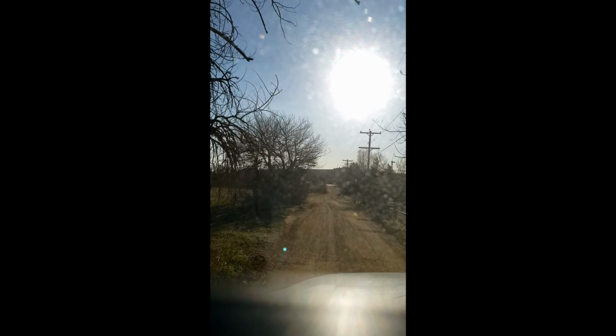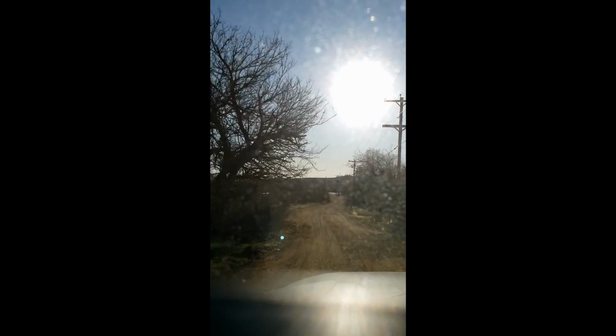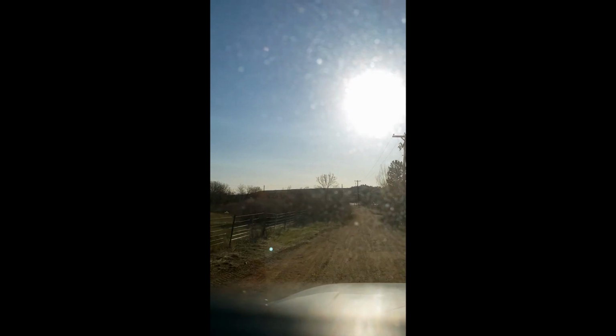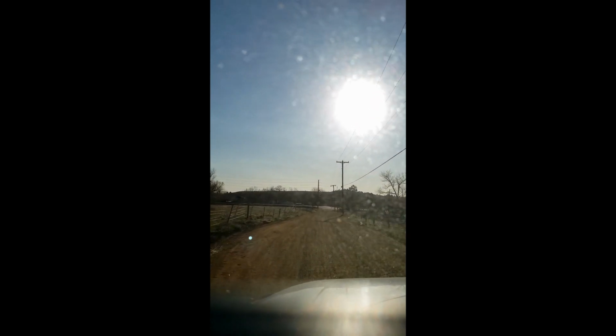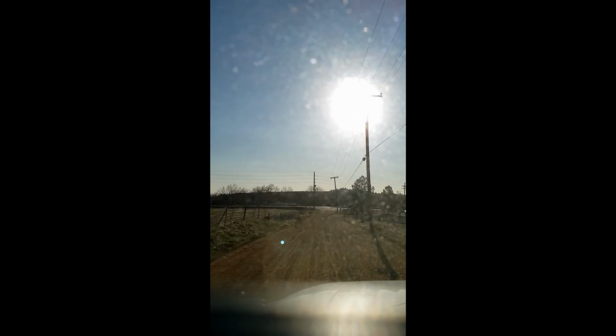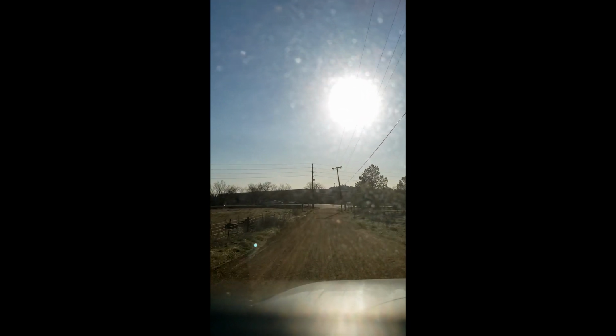It's a really nice solid oak roll top desk. The only problem is that it's sitting out in someone's driveway in a free pile, and I got to go 2 towns over. It's about a 20-minute drive to get out there. Like I was saying in one of my other videos, recently people have just been doing a lot of free piles, setting their stuff outside.